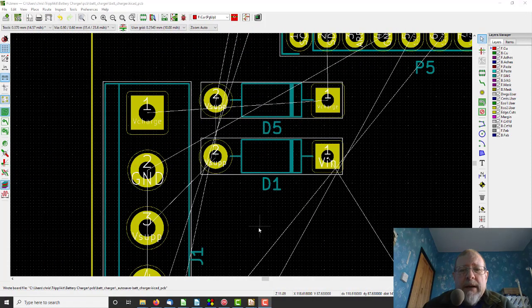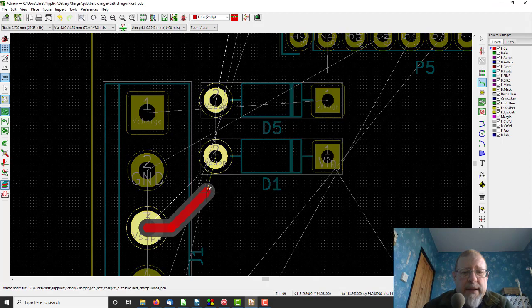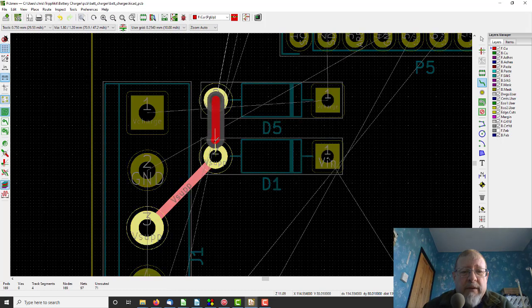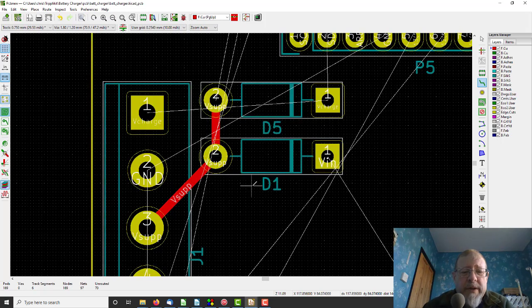Okay, so if I now connect these diodes up, we go into there. So that goes to there. You can see that's a nice fat track, and it even tells you what the net is on there.